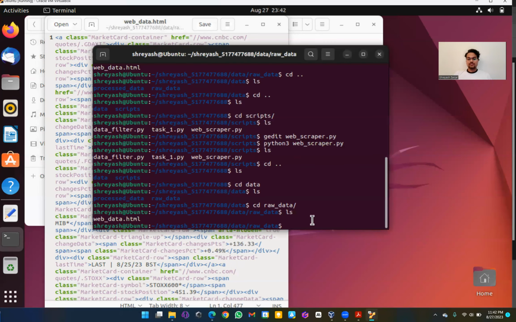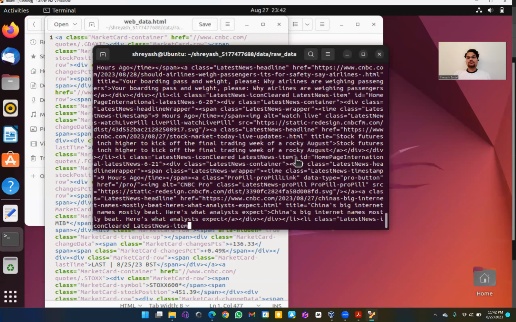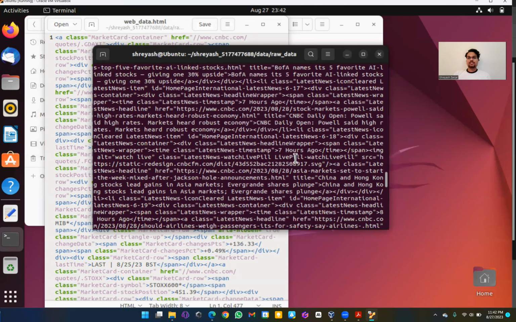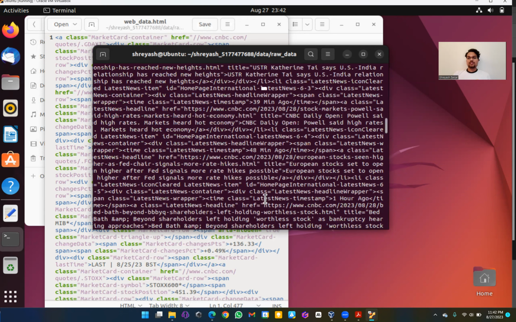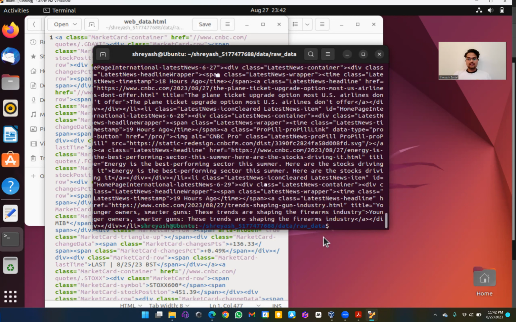So this is your terminal. If you want to print the first 10 lines, you can use the command head. Right now, we'll also have to give the directory. Okay, so this is the first 10 lines of my HTML file. I've used the head command, I have given how many lines I want, and I have given the directory or the path of the file that I want to print. Let me clear the screen.